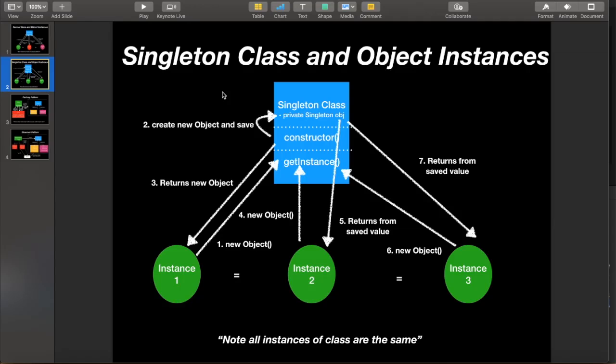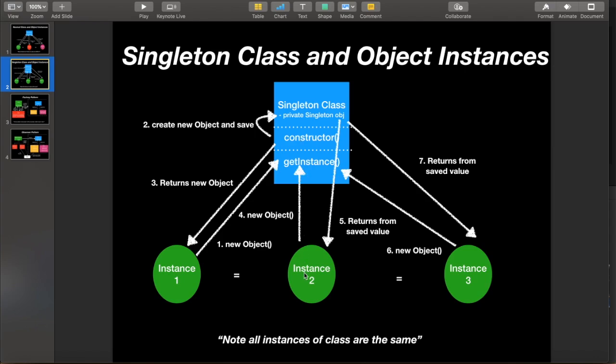The next time you call the get instance method or any similarly named method, you just return the object you instantiated earlier. As you see here in the diagram, when you create a new object for the first time, it returns from the constructor and stores the information in a private field inside the class.